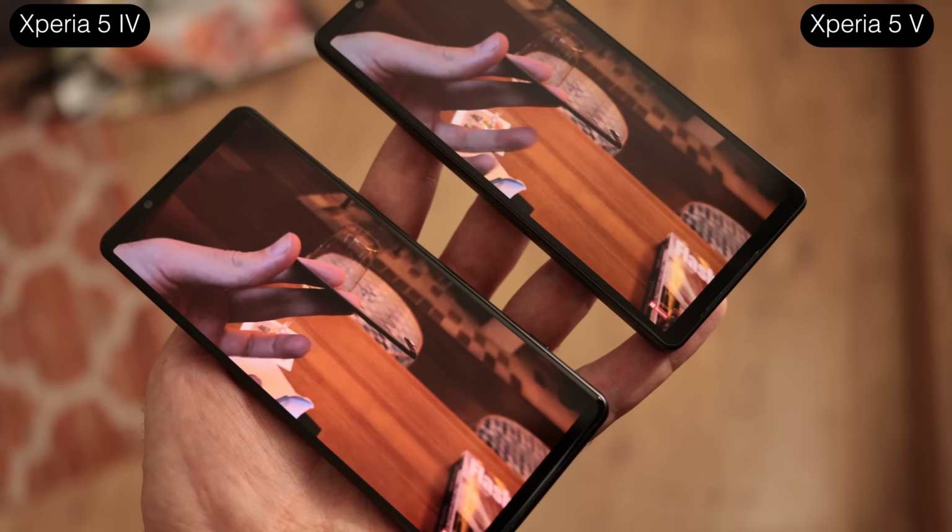There's more pronounced OLED color shifting when you tilt it left and right. Almost all OLEDs do this a little bit, but it's much more visible in cheaper panels. You don't get this with the Xperia 1 Mark V, you don't get it with an iPhone 14 Pro Max, and it's less pronounced on the 5 Mark IV. It isn't even visible on sub £600 phones like the Red Magic 8S Pro.